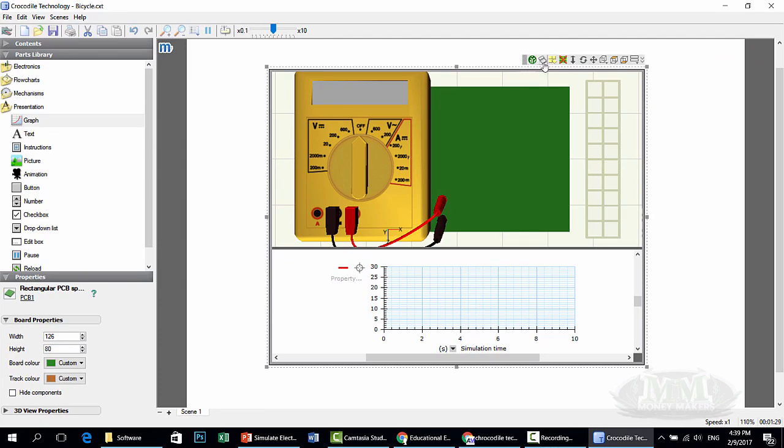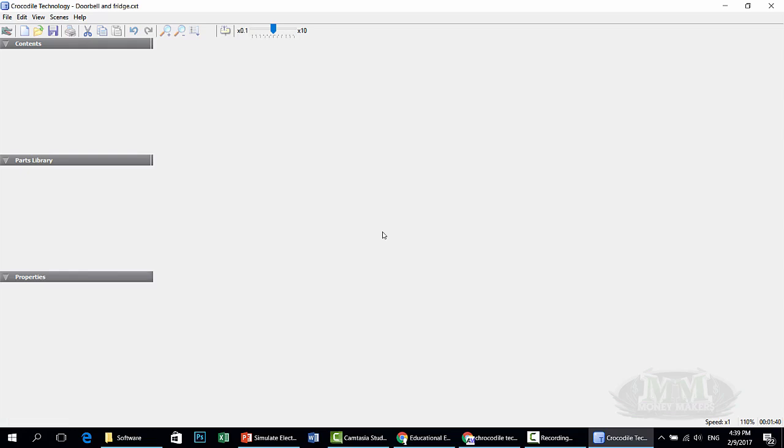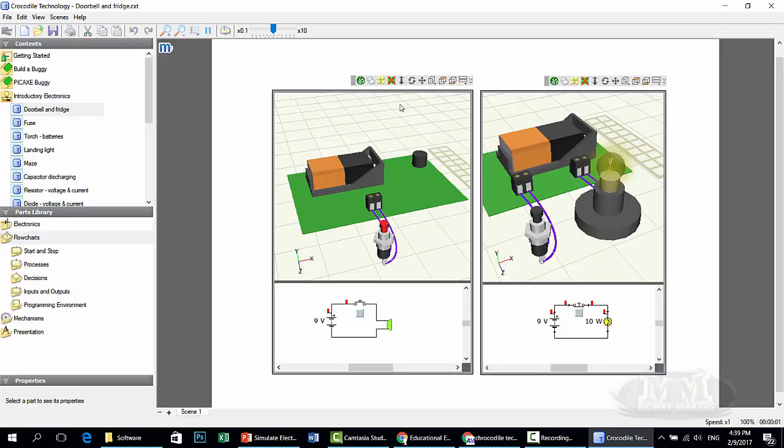Now this menu right here can be very helpful. If you clicked here and there were components in this, let's take an example, this one. If you clicked here, as you can see, this is the component library.